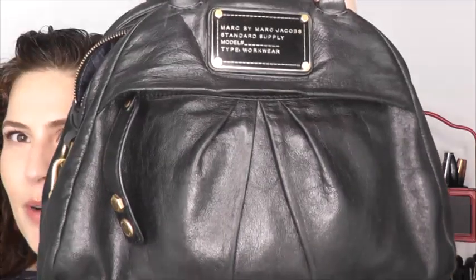It's a massive, massive bag. It's bigger than my head. And it's from Marc by Marc Jacobs. They don't make this bag anymore, but I love this bag. It also comes with a handle so you can wear it crossbody over your shoulder. Normally, I just loop this through my arms like this. And I've recently been doing this summer because I find it's nice to put on crossbody and just do whatever I want. But up until this summer, I'd only been using it with the handles, not with a strap.